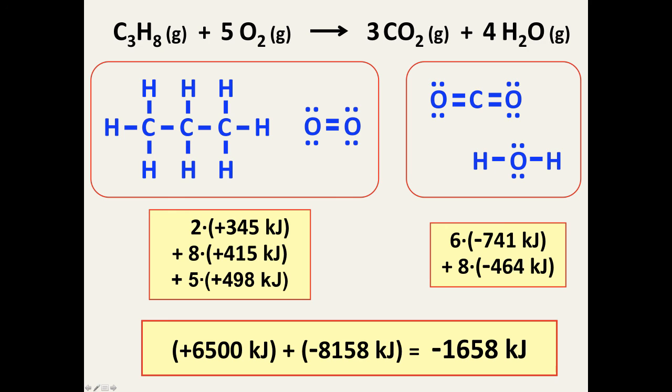Now note, getting a value using bond energies to calculate the enthalpy of reaction is going to be approximate because bond energies are average values for a particular type of bond. They're not going to be as accurate as using delta H of formations. And technically, bond enthalpies are for gas phase molecules only, so we're a little bit limited both in our accuracy and what we can directly apply this to, but it's a very good, useful method to get approximate reaction energies for quite a number of reactions.